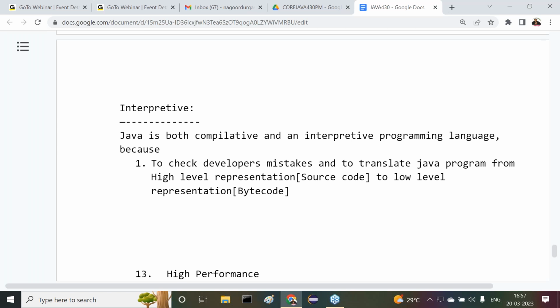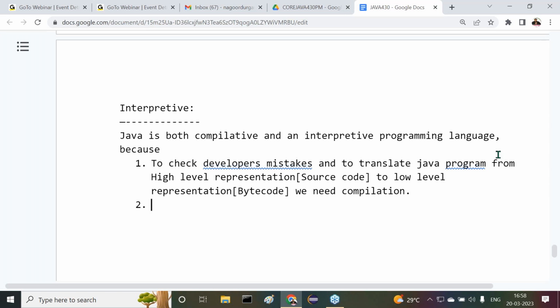Of course, bytecode is an intermediate representation, but in this context I can say low level code only. To check developers' mistakes and to translate Java program from high level representation to low level representation, we need compilation. This is point number 1.